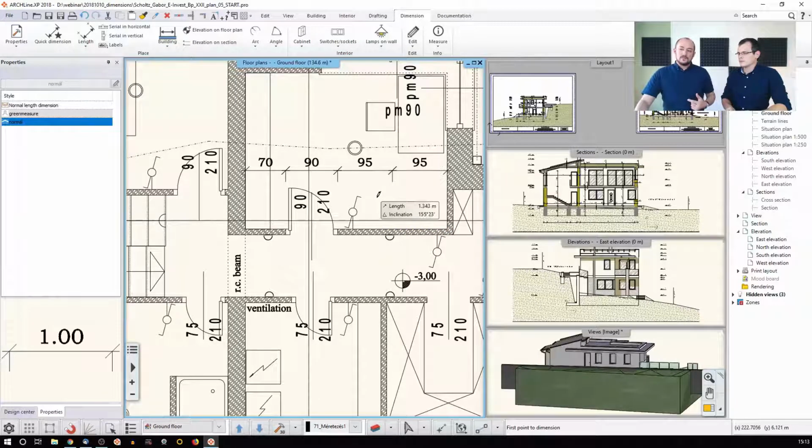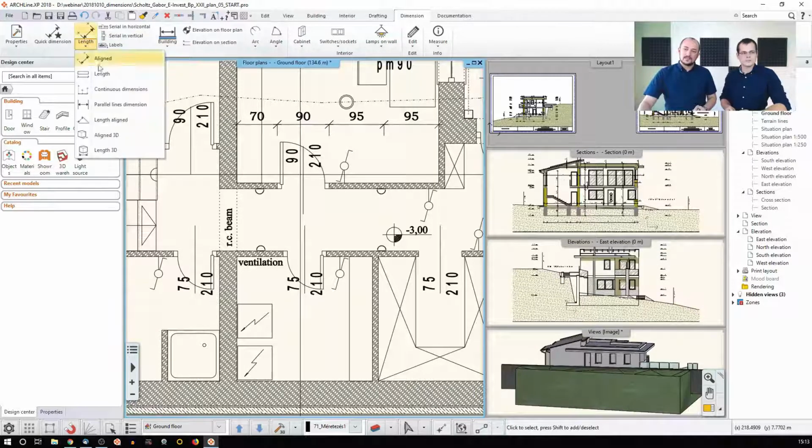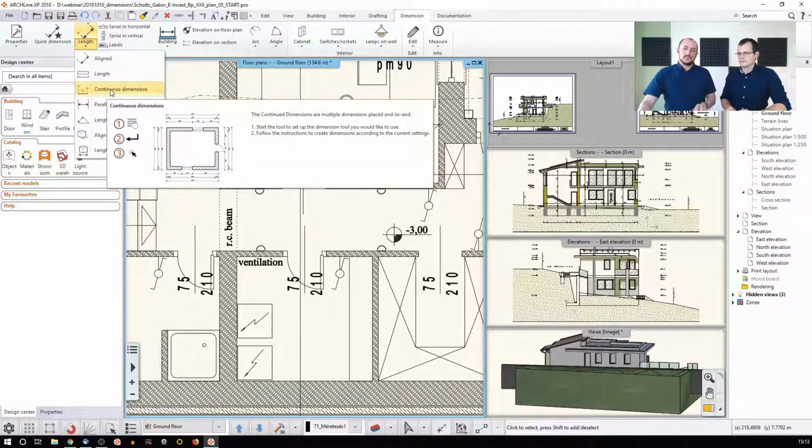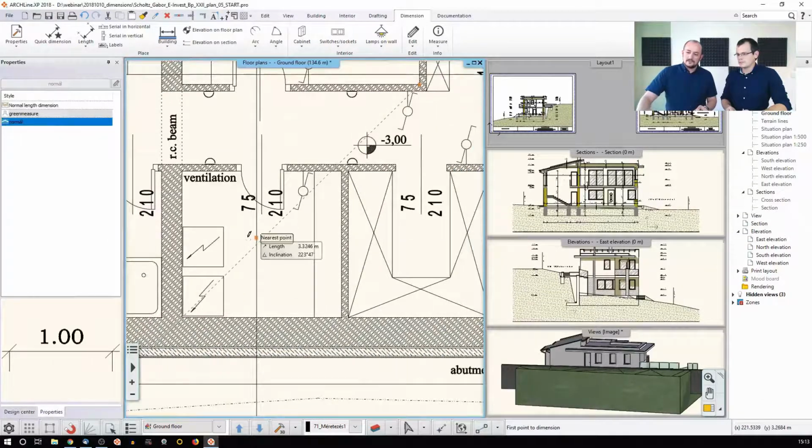If you would like to be even quicker on things that you can actually intersect with a line and just quick dimension those, there's also an option for that, and that's the same place here, the continuous dimensions, and it's the same serial dimension. You can actually pick horizontal, vertical, or slanted with any sort of chosen degree. And that's the whole thing that I'm about to talk about now. It's the, quote, virtual intersection. It's a long name. Let's discuss it with an example.